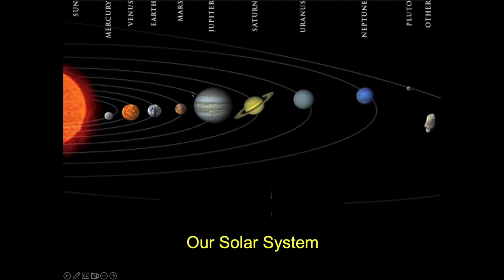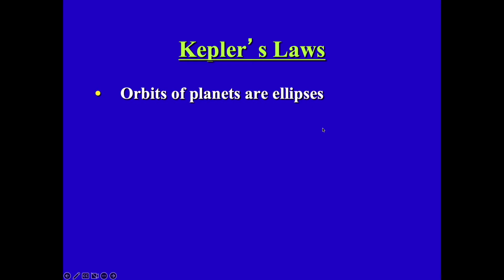Let's apply these ideas that we've learned so far to our solar system. In fact, what I want to look at is Kepler's laws. Kepler was able to deduce three important laws about the orbits of the planets around the Sun from basically observations from various astronomers. He came up with the following three laws from his observations. They were called laws because at that time there was no theory that allowed him to derive these equations.